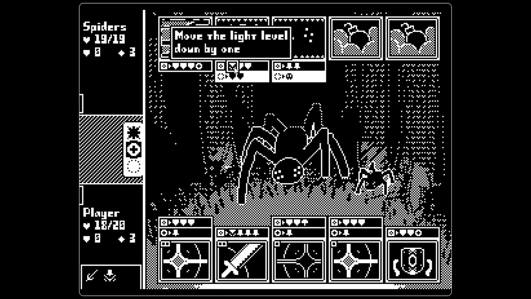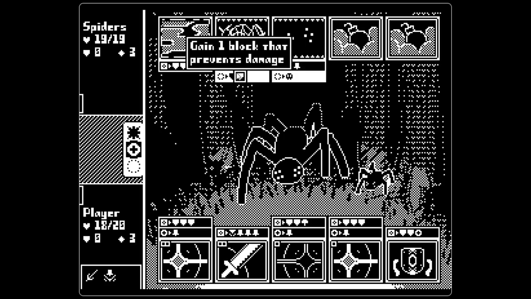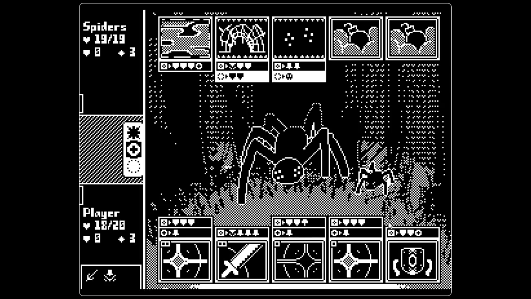You're going to move it to dim. You're going to move it down. It is going to be dark. So you're going to have three block, five block, do two damage, apply the poison. Urgh. Do not love the poison element there, but oh well, what are you going to do?